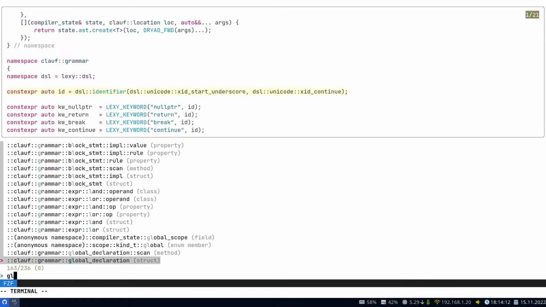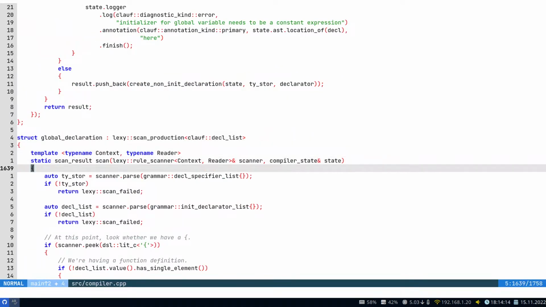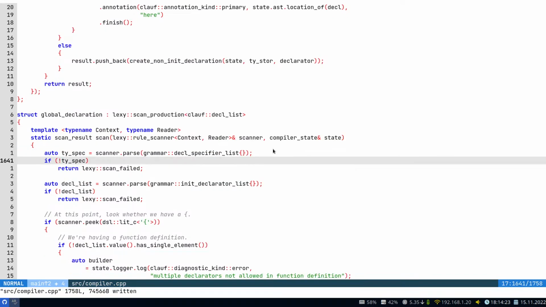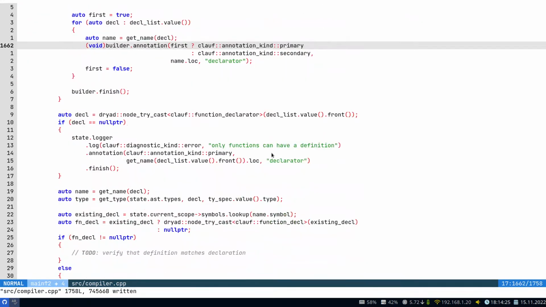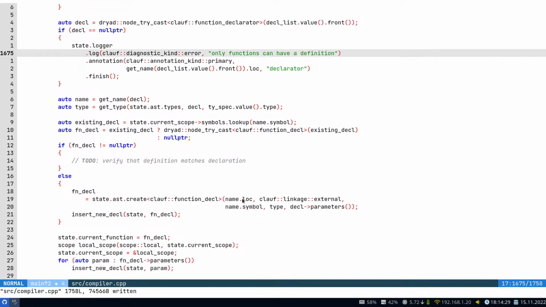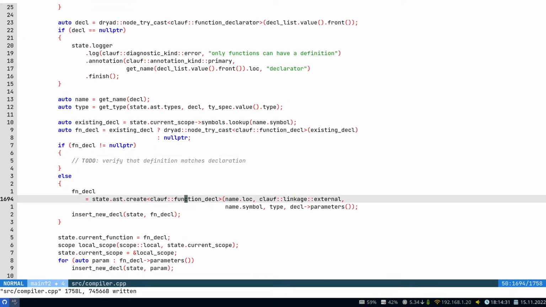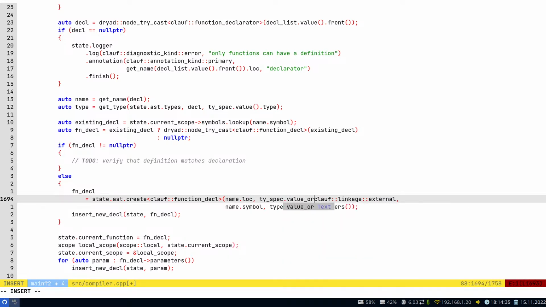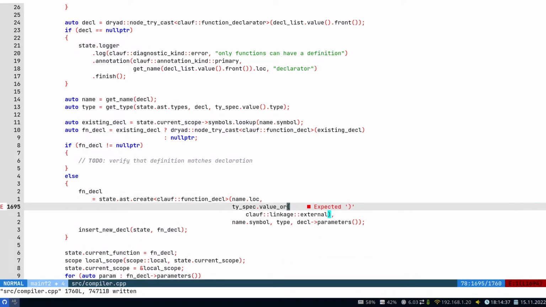That's that bug. Then somewhere in here in the global declaration, I'm pretty sure we are also not handling everything correctly here. So we've got a type spec. Because when we do a function declaration, we need to respect the linkage value or external linkage.